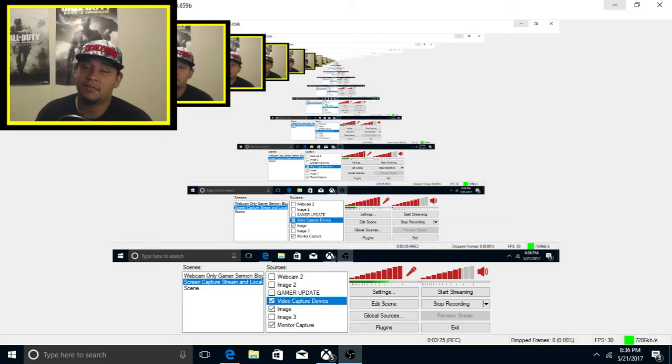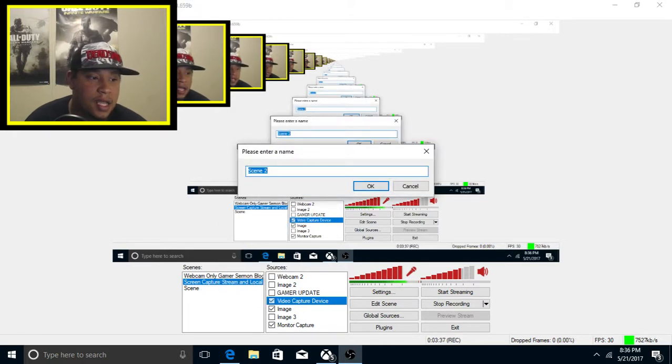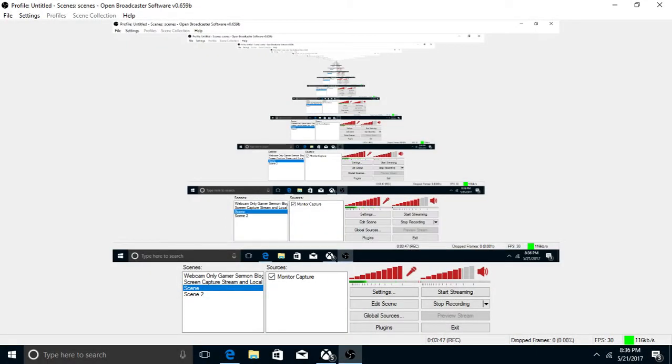Because it's needed. I could go through the scene switcher, but pretty much you would want to click where it says scenes, go to add scene, and then we'll just say scene 2. You can't see me right now, so I'm gonna go back there.